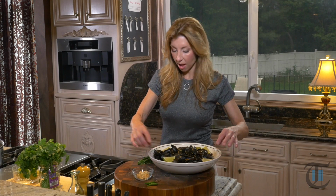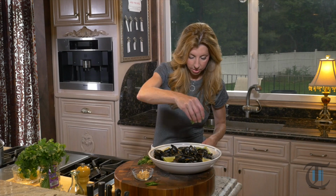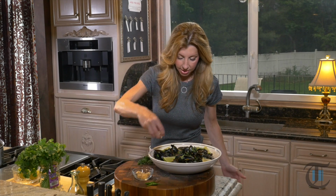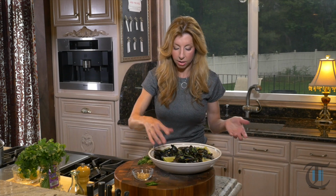So I've added some limes. We love to squeeze fresh lime juice right over our mussels. Coco is going berserk over here. The smell of the mussels. We have our cilantro right on top. Look how beautiful this is. Our peanuts, so a little bit of peanuts goes a long way. I love that little crunch you get. Come on, this is a party.